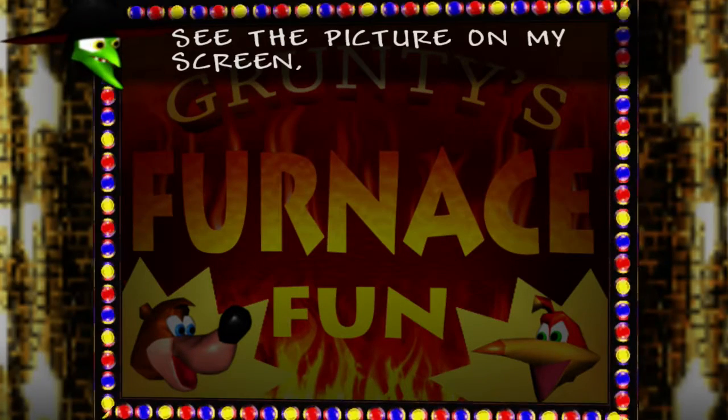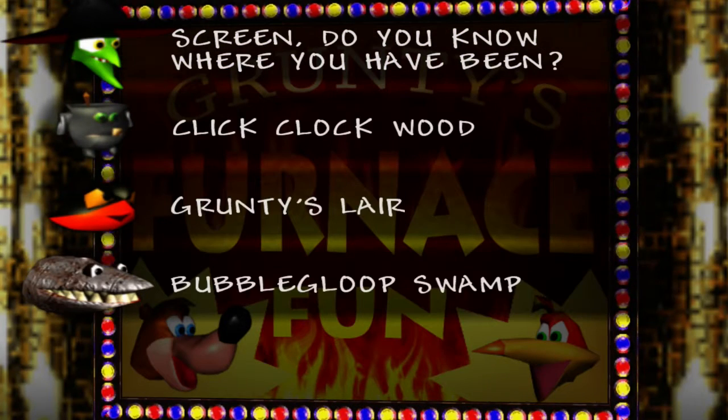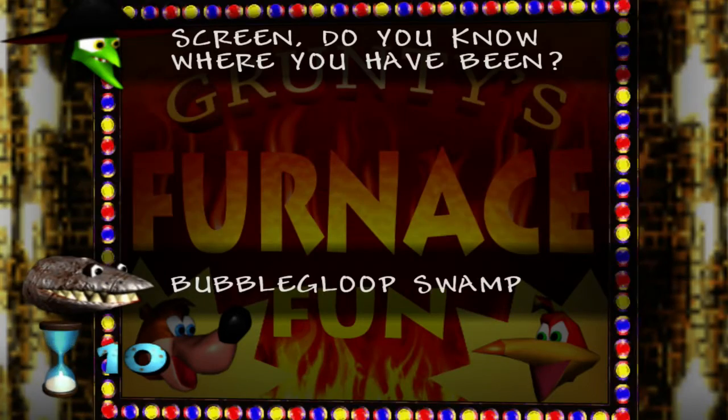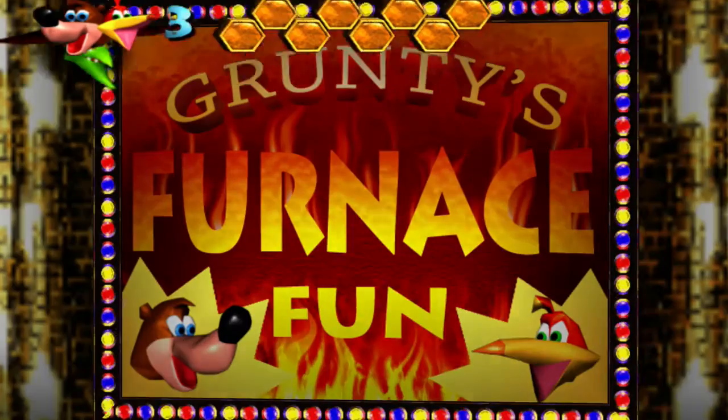See the picture on my screen? Do you know where you have been? Oh, that is Bubble Goot Swamp too. That's the big crocodile alligator, I think. Yeah, it has it on there. That's what I'm going with. So far, so good. What's over there?